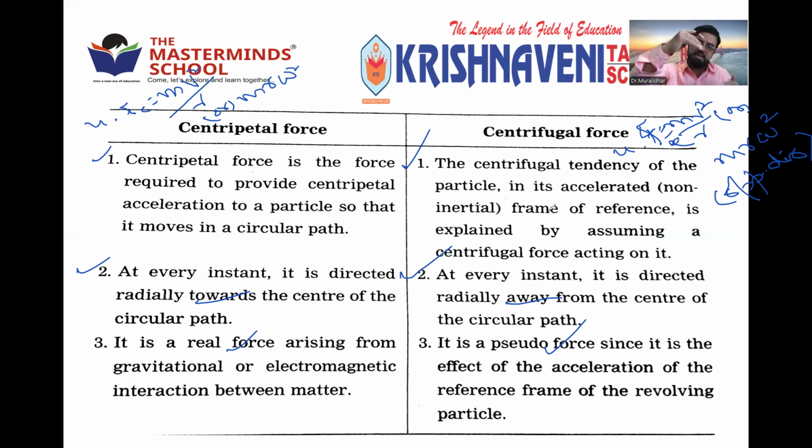One is towards the center, makes the body move. The other is away from the center, makes the body balance. One is a real force, we have to apply. The second one comes into play in nature. That is the only God-given force. We cannot see that force, only you can experience it.